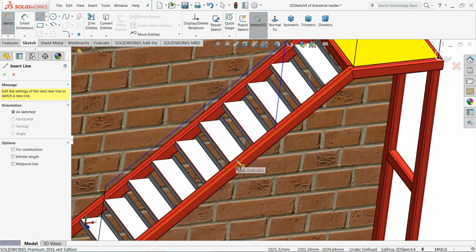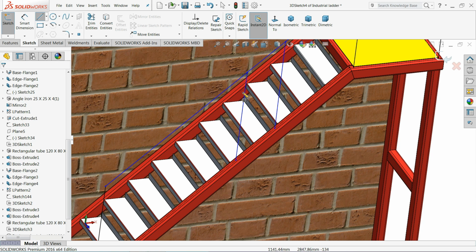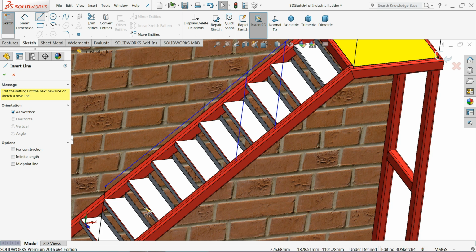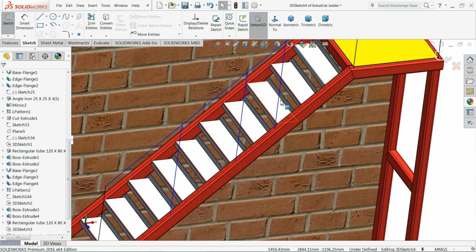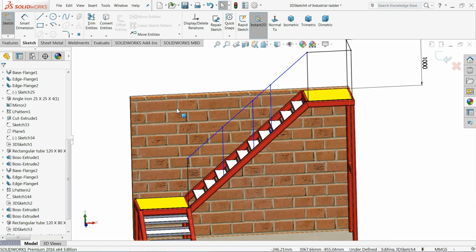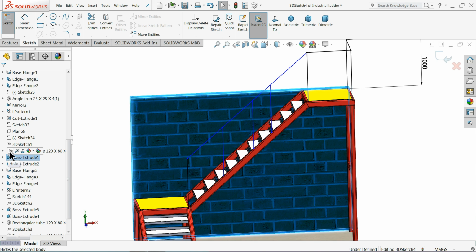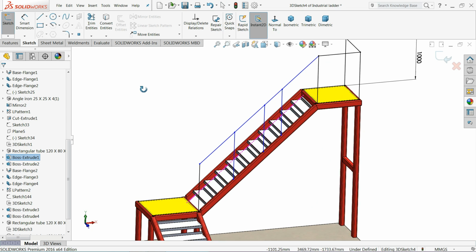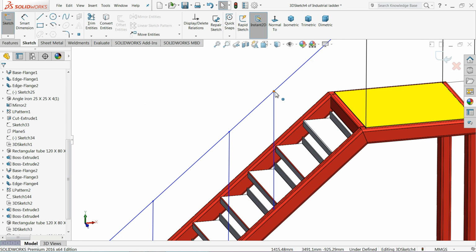Select line. Now that's fine. Right, just hide this wall so you will easily view this one. Now it is coincident here.